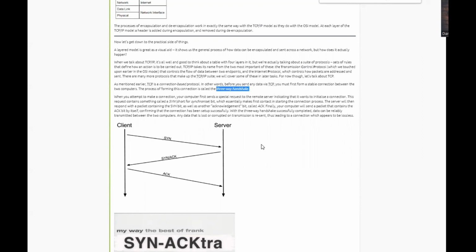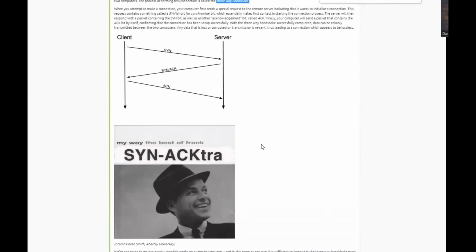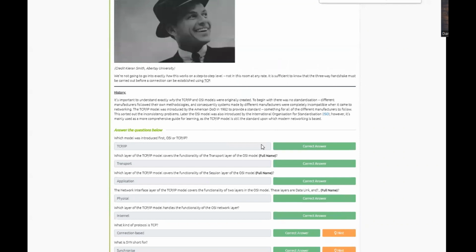How is the three-way handshake initiated? These aren't actual questions, but I'm trying to allude to the fact that this is within the course material, and it's definitely something you want to make sure you learn. It's very important because I want to see you succeed. I want to see you get all the certifications you need to be highly successful in cybersecurity.